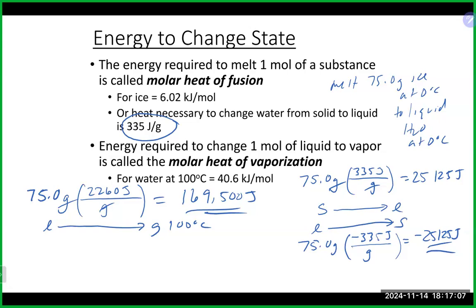Now, as you'll learn in the next class, you take this with that specific heat equation. You could figure out, for example, how much energy it takes to take ice from like -2 degrees all the way to steam at like 120 degrees. And you could do all the steps along the way. But I guess we'll save that for 200B, I suppose, if you're taking it.